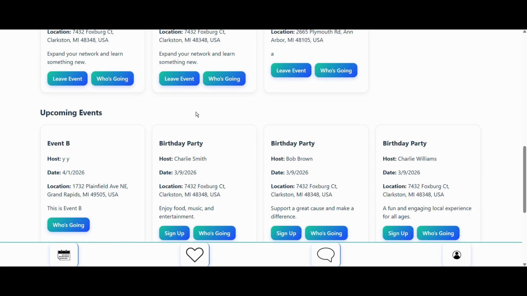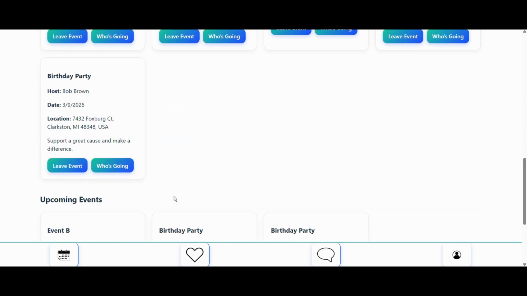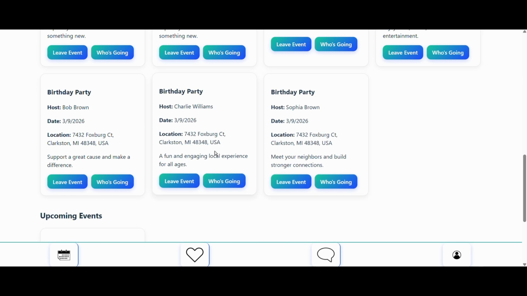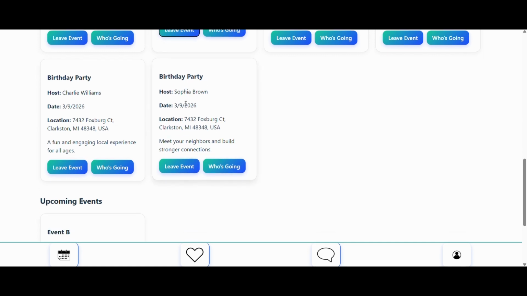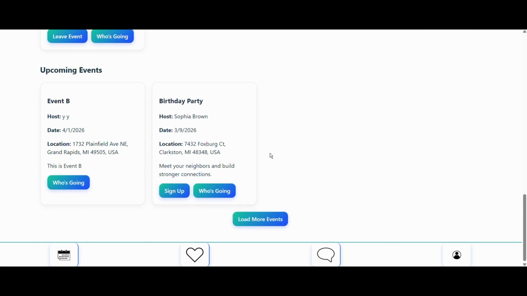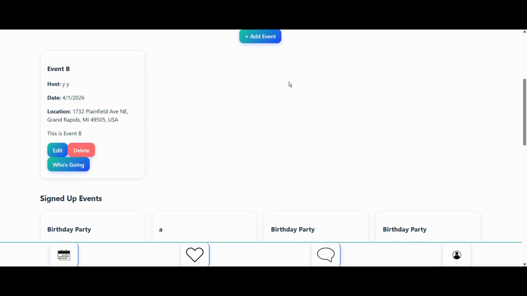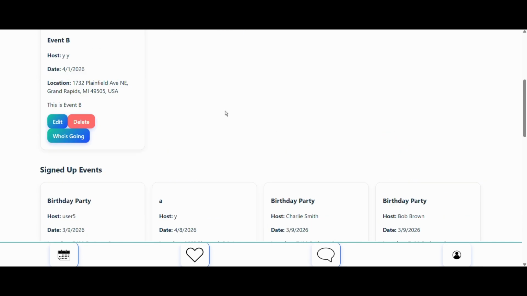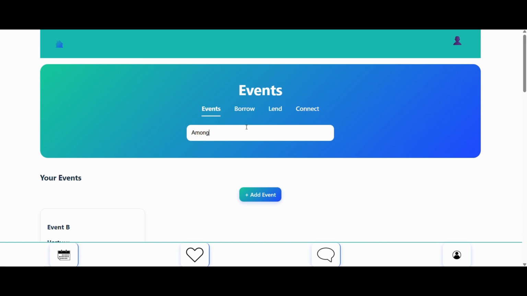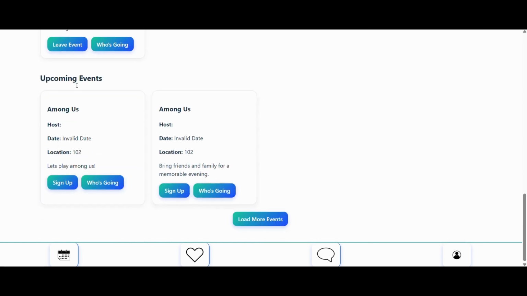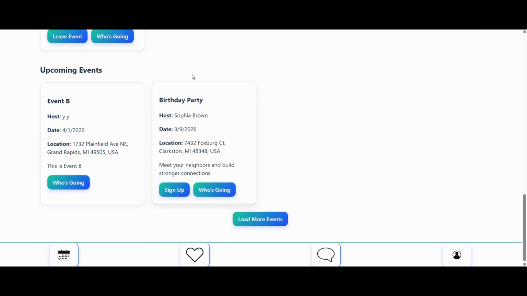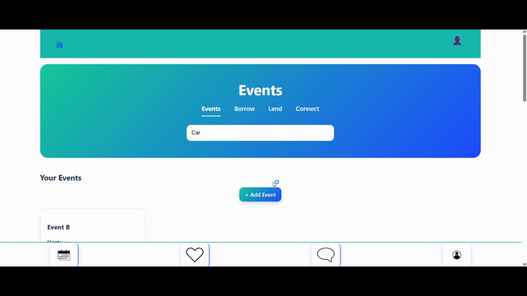We can also sign up for events and leave events. So if we sign them up from here, as you can see, they go away and they go up to our signed up events place. We can also leave these events and they will show up back down here. And so those are our events. Oh, and we can also load more events. Load more events here. We can see them there. If we look up things that exist, they will show up here. If we look up things that don't exist, it will default back to the events we saw before. Those are our event use cases.